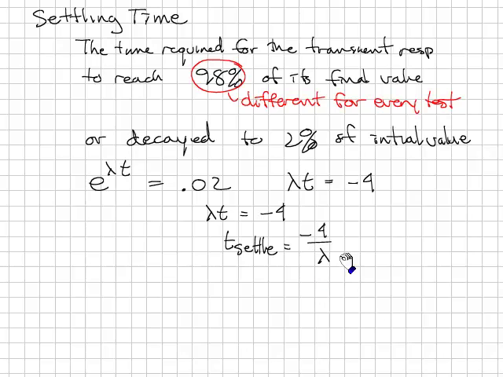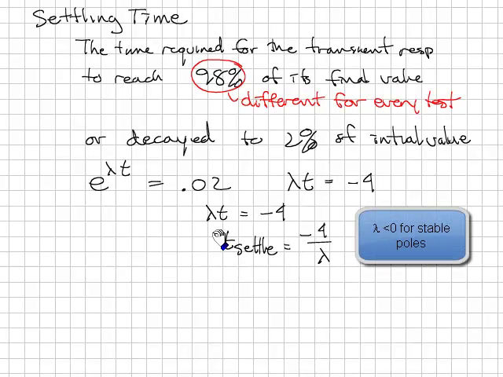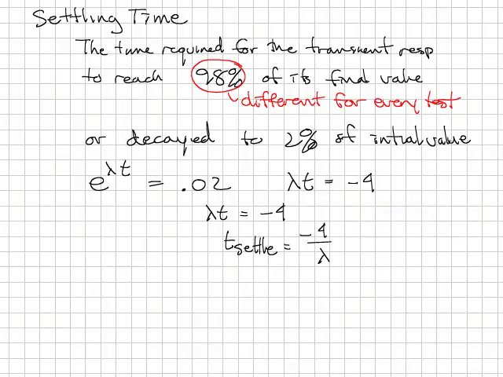Remember that lambda will be less than 0, which means that t settling time will be a positive number. We can also use this in reverse. What must the root of a characteristic system be in order for it to have a desired settling time? If we just solve this the other way, we would say that lambda must be equal to minus 4 over t settling.